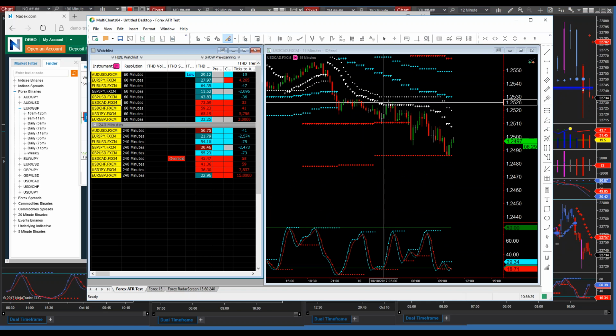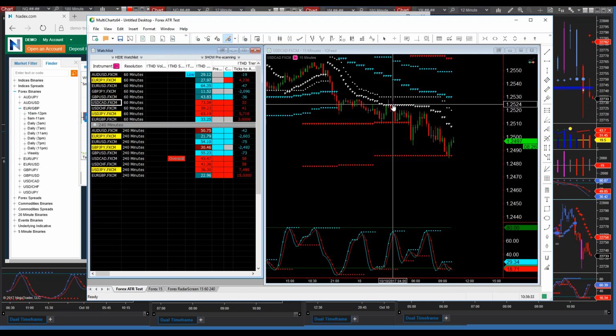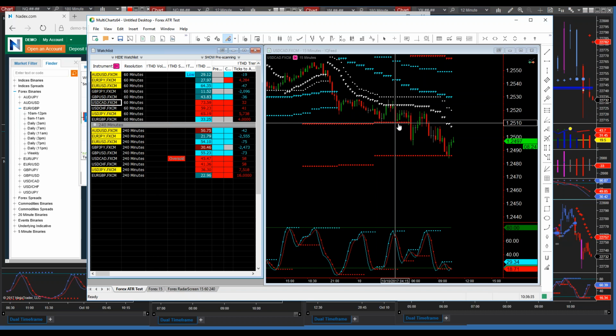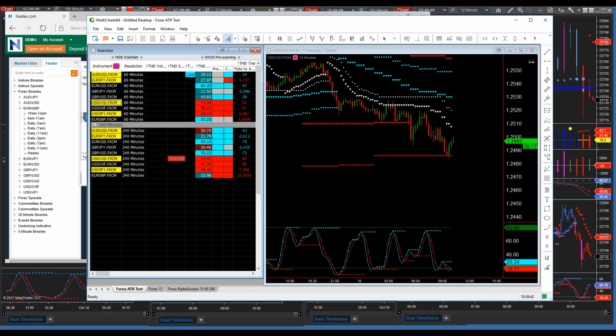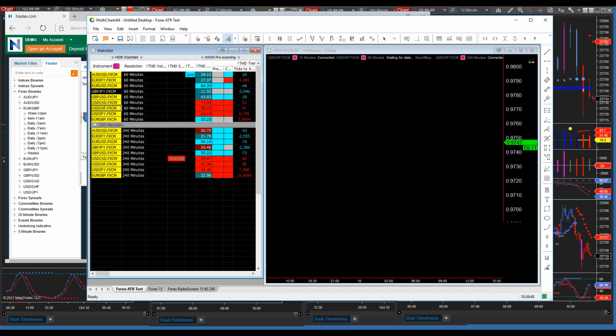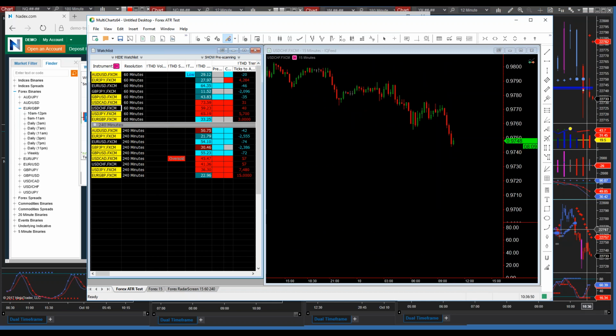See, this is the US CAD. You can see it goes up, test it here, test it here. It's going to come down to here, goes back and test, then goes to the next one. It's almost like reading waves. It's the only way I can explain it. It's really cool, though. I've improved my trading just having that on the chart.